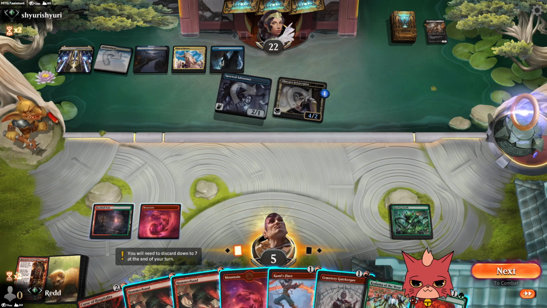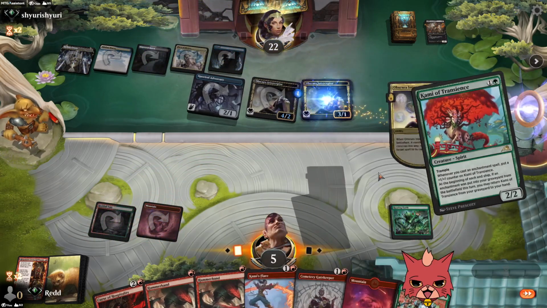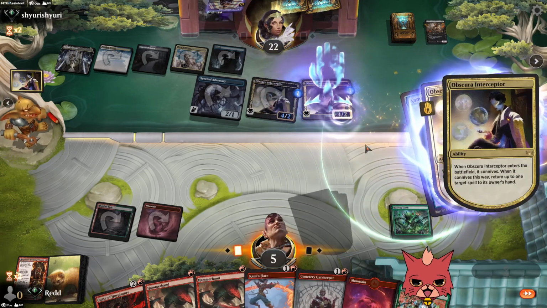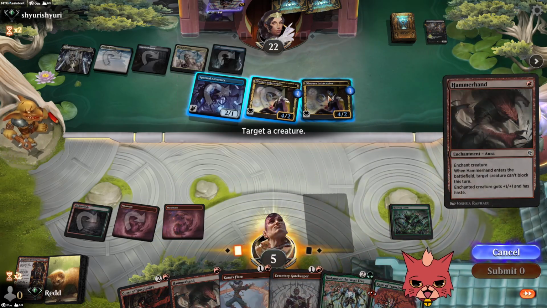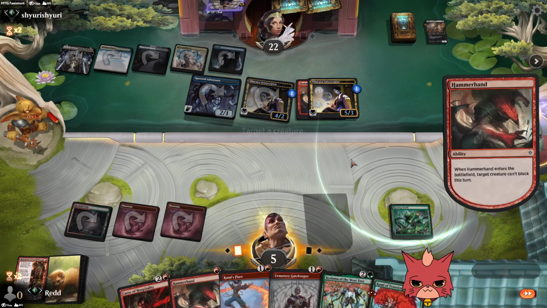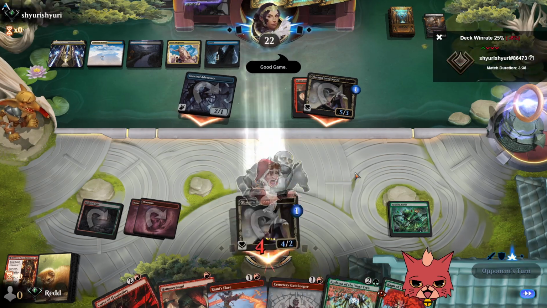Four mana. Let's try the Kami of Transience first. Oh, no, guys. We're getting wrecked. Hey, good game, opponent. I do appreciate the opponent's deck. You have to target. Yeah, good game. Let's get the emote ready. Didn't see the land that time.